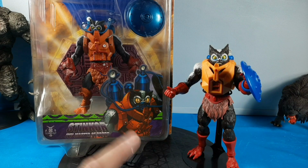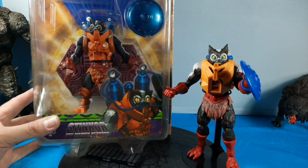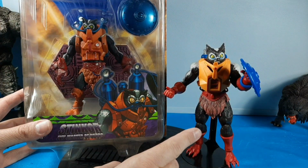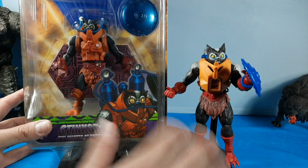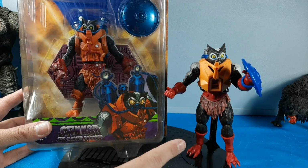Now, you can really see this is very overly complicated with these guys, okay? If you take a close look at that. But in a sense, it's kind of what the Revelations remind me of. That's what I always say to people: something between the 2000X and the classics and the vintage, in a sense. That's why I like them. I love the articulation. I like them a lot.